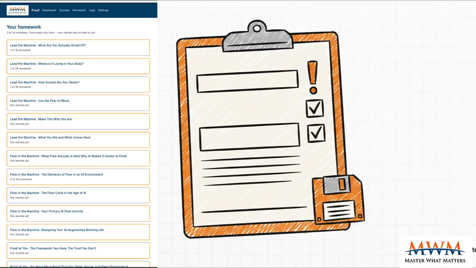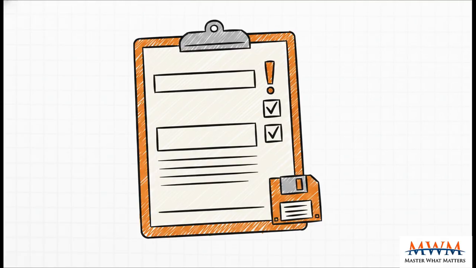Now, here is a massive tip, so keep an eye out for this. When you start answering, a little orange marker will pop up next to the field. That is your visual cue that you have unsaved changes. You need to manually hit the Save button for each field. But hey, if you forget, don't sweat it too much. Proof has your back. It's smart enough to warn you before you accidentally leave a page with unsaved work.